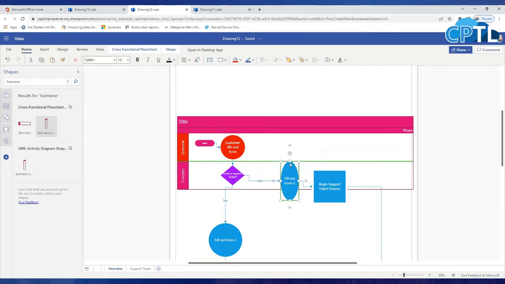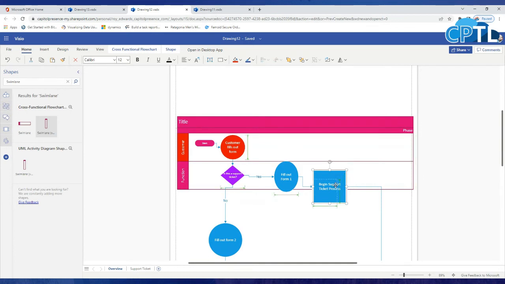Looks like I changed the circle size by accident. Let's get it back. I'm just hitting Control Z, which is undo. There we go.